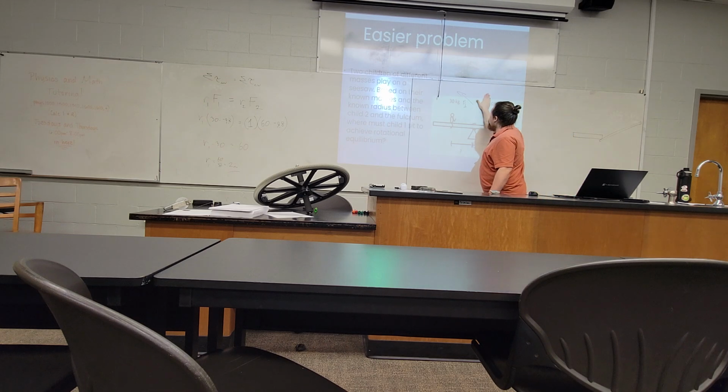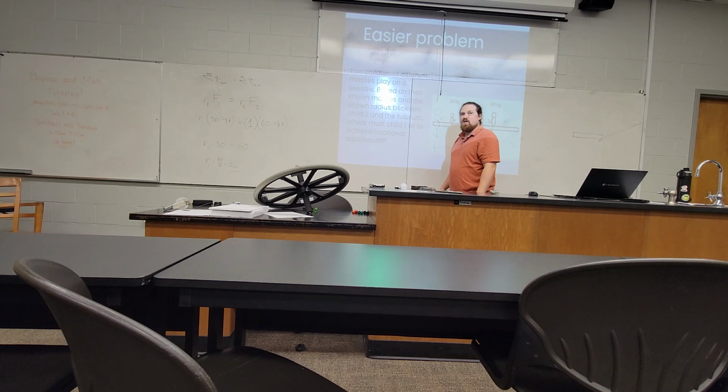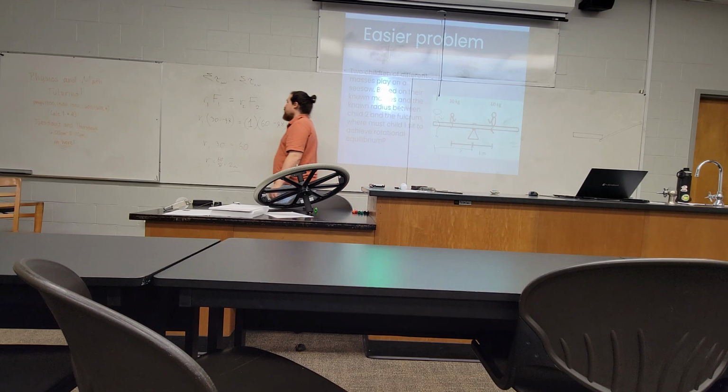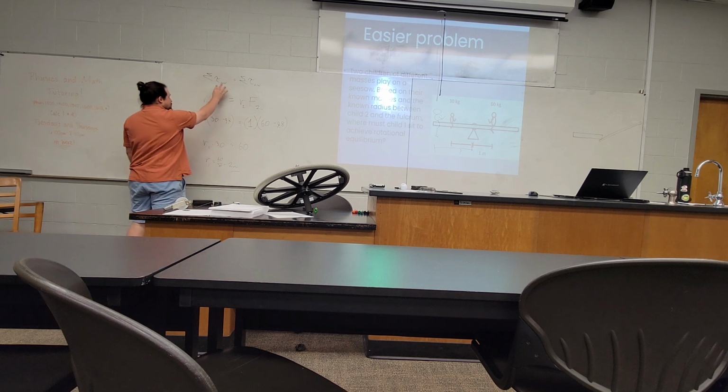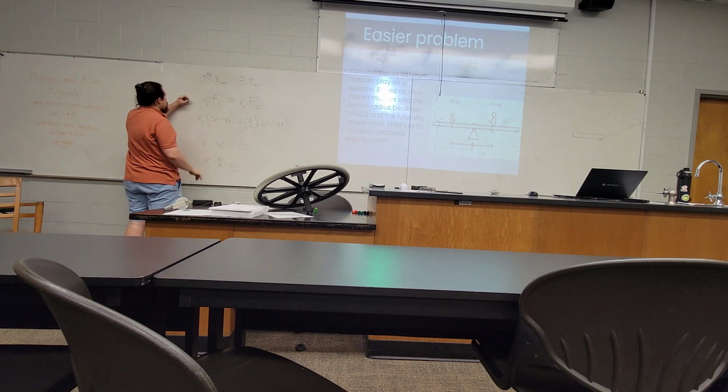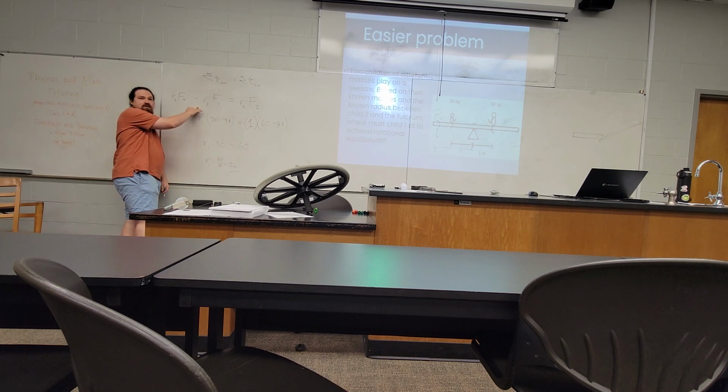Some of the lab problems will have more than 2 masses. Say there was a third kid who was also sitting on the left. Their weight would also create a counterclockwise torque, which means that the sum of the counterclockwise torques, there would be physically another torque added into that left side. So it's not always going to be one against the other. Sometimes there's 2 things working together to both generate torque in the same direction.